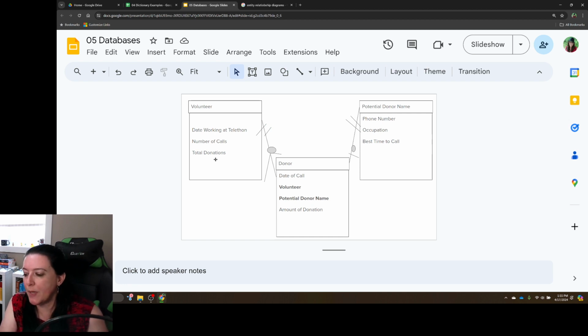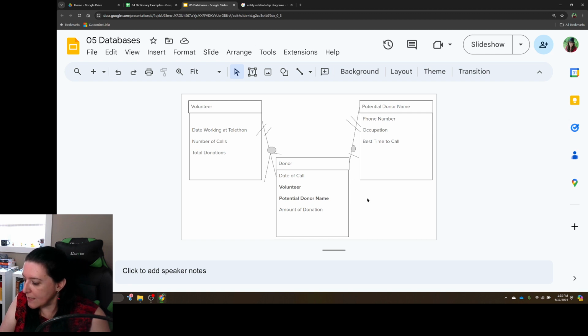So you can see as we go the different directions, the donors will donate once or nothing. A donor who donates has to be on the donor list. The volunteer who called the donor has to be on the volunteer list. A volunteer can get lots of donations or no donations. So hopefully you can kind of see that relationship there.